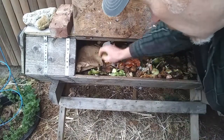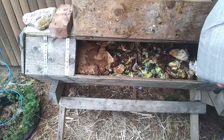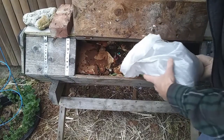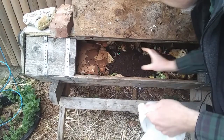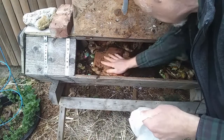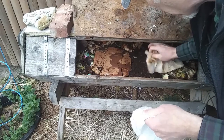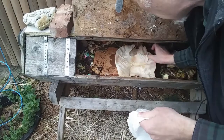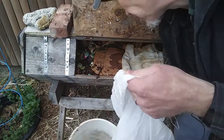All right. I'm just going to put half of the worms right into here for the time being. All right. Cover them over, and they will filter their way into all this good compostable stuff.